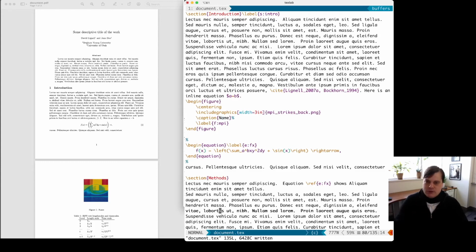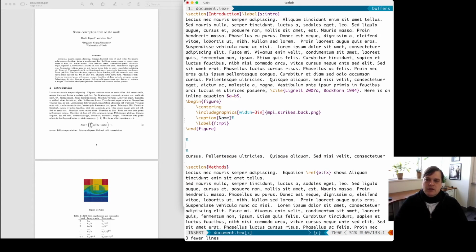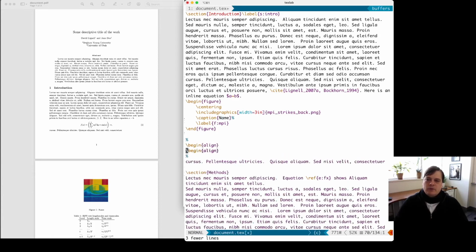Okay. So these are some of the main things here. I guess we can show also, in terms of this equation, one or two other environments that are convenient. Sometimes you want multiple equations lined up, and the align package is good for that. So we'll do begin align with the corresponding end.